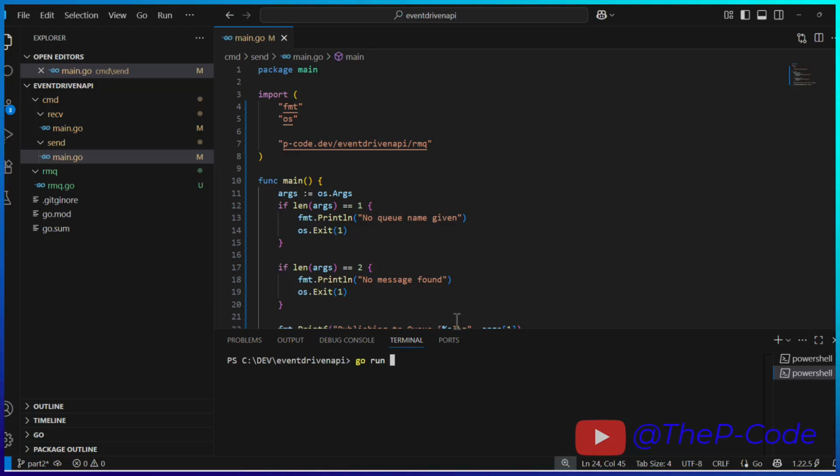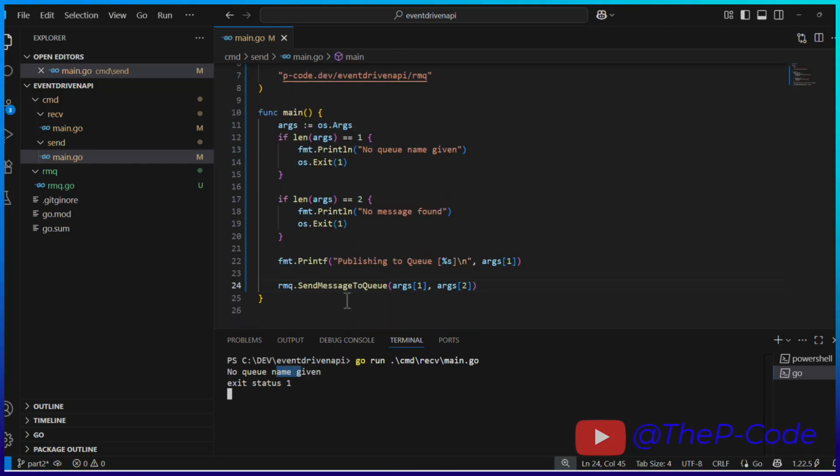So go run. Let's go ahead and start our consumer. So cmd receive main.go. Let's see what happens. Check it out. No queue name given. Perfect.